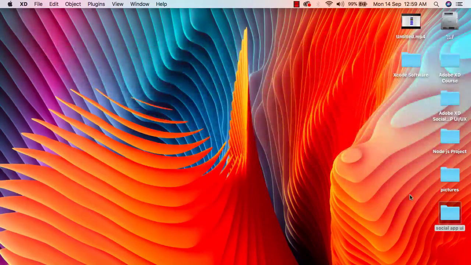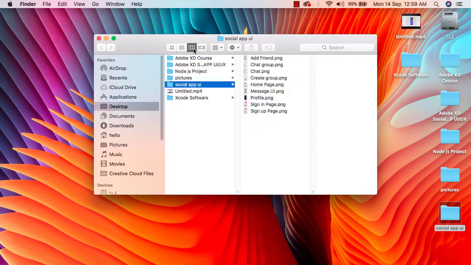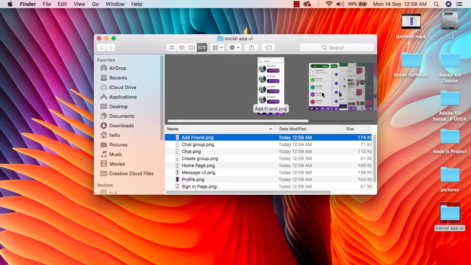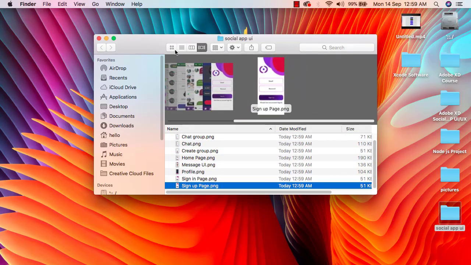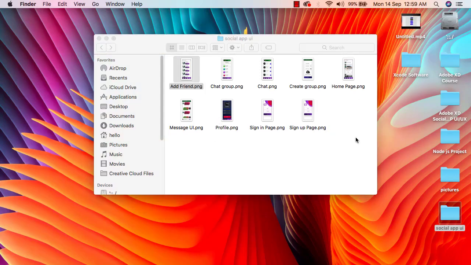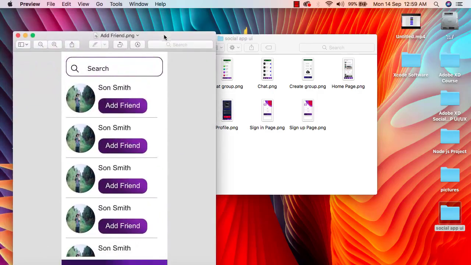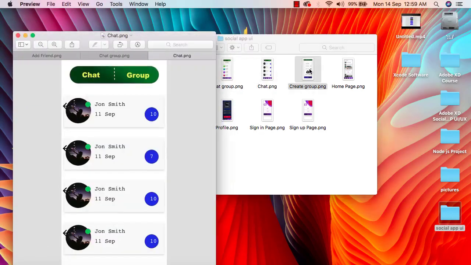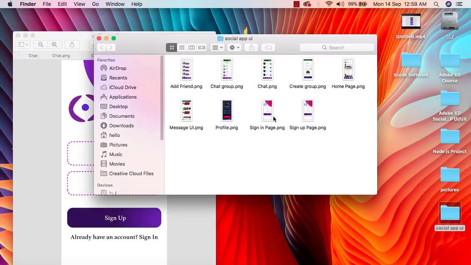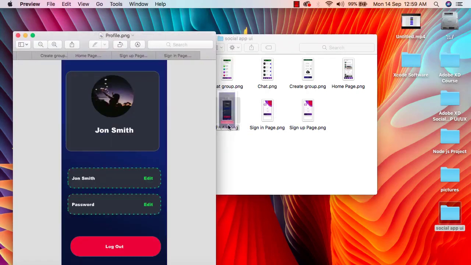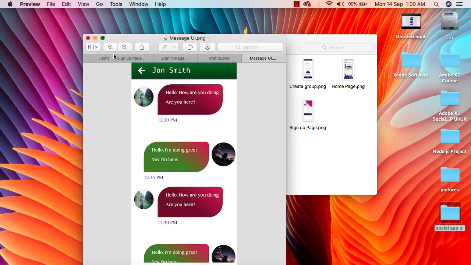So I guess it has finished. Now click on it, and here you go. So now we have our design. See, we can see all of our artboards one by one, and now we can simply open it, and it is gonna open in an image previewer. So now I'm gonna open the second one, then the third one, fourth one, fifth one, this one, and this one.